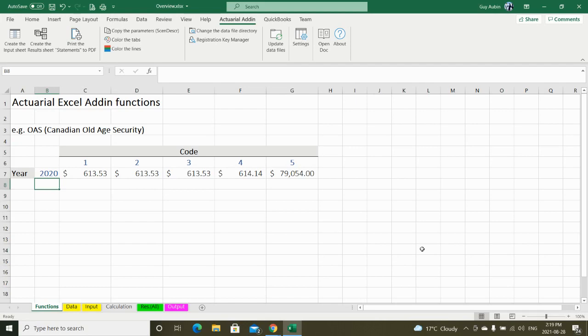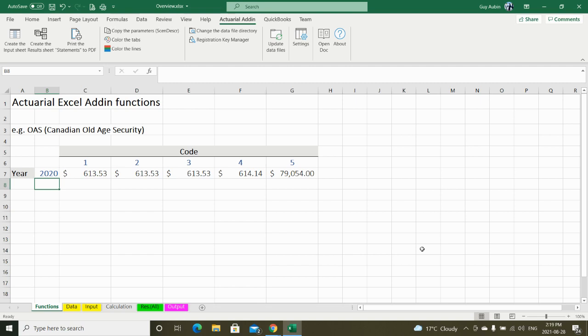Now let's move to the second part of the add-in functionalities, that is the UDF, or user-defined functions. The intent here is not to go over every function, but rather to show how to access them and get help when needed. Separate tutorials will cover them in detail. There is a specific tutorial on annuity factors which covers the add-in functions JS, LX, and CIA.